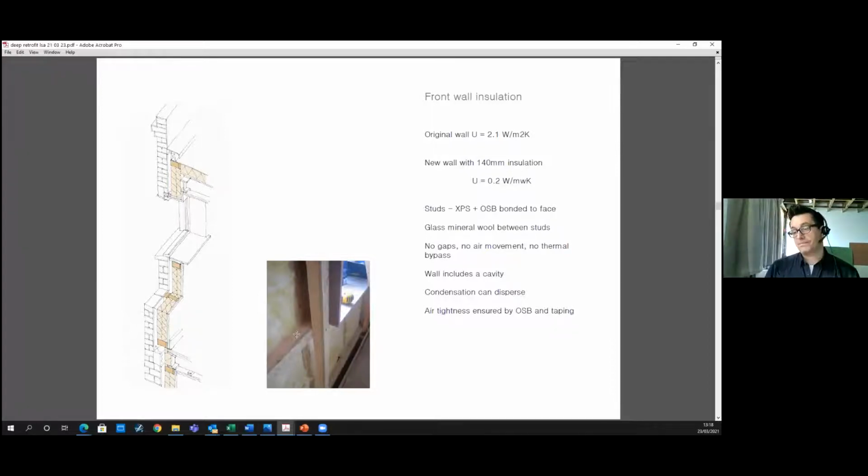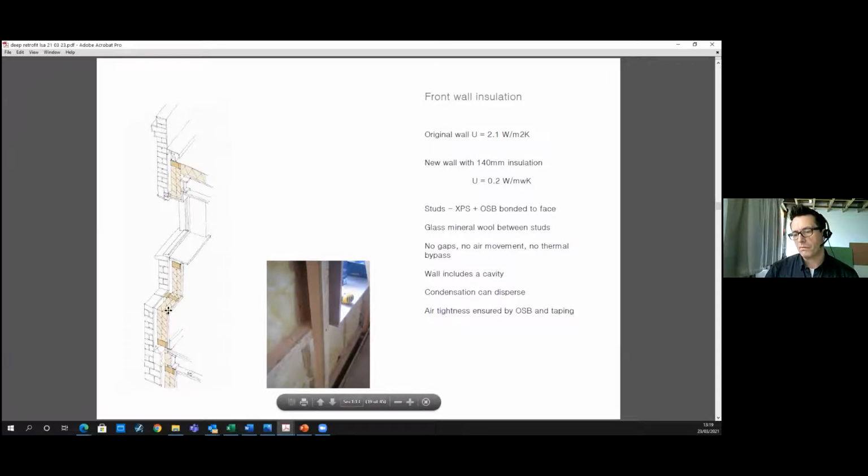And we fitted a slightly homemade but reused kit that an insulation provider was marketing at the time, which are these XPS studs, which allow you to create wall thickness and then fill it with glass wool.